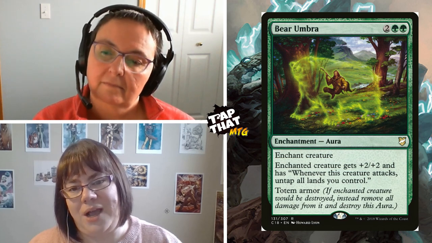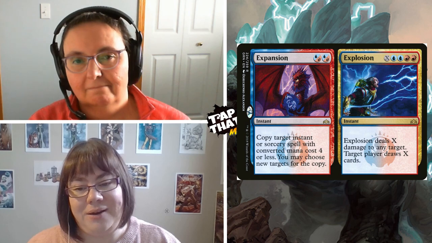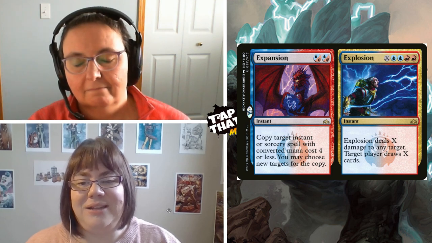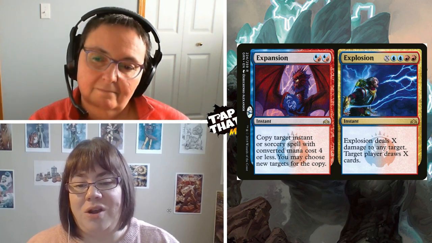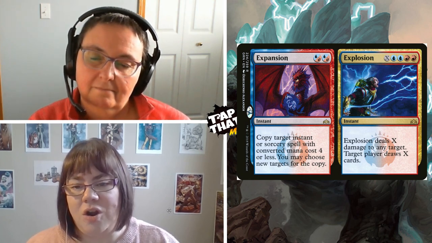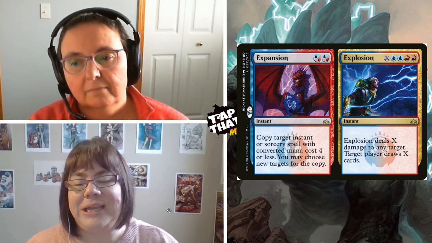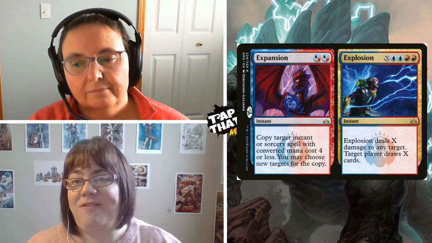So we've talked a lot about untapping lands that you control, and trying to figure out ways for them to come in, which brings us to other perfect cards for this deck. Expansion // Explosion is one of those. Number one, expansion just allows you to copy, so it's right on theme there. The explosion part of this deck allows you to deal X damage to a target, any target, which could be them, and target player draws X cards. So you get to draw a bunch of cards, you do X damage, and if you have ways to untap your mana constantly, which we have another few suggestions for a little bit later, this can get really big really fast.